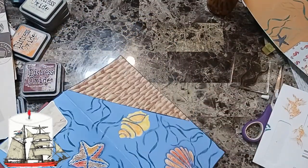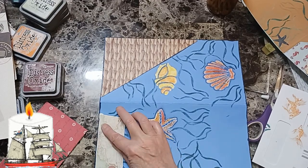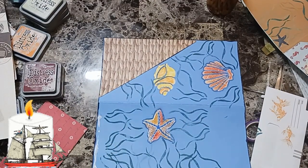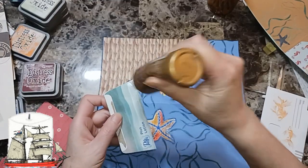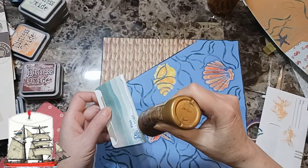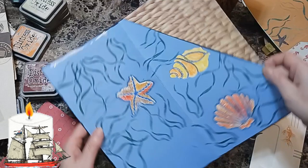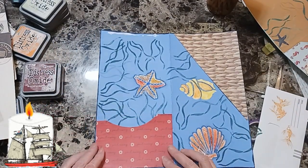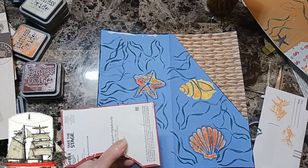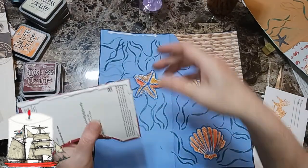I really need to check that. It's not even in the right spot. And I don't like that glue, it's smeared like that, so I'm going to take it off. I'm just going to put glue on it, and after I'm done, I'm going to turn this upside down somewhere. And when I'm done, I'll put it down. I think I'm gonna add some fish. So I'll just set that there. I'm just gonna glue this part here. I'm gonna set that upside down.